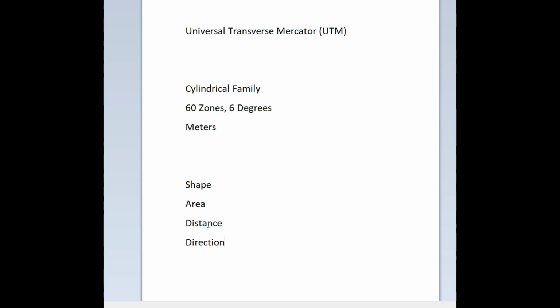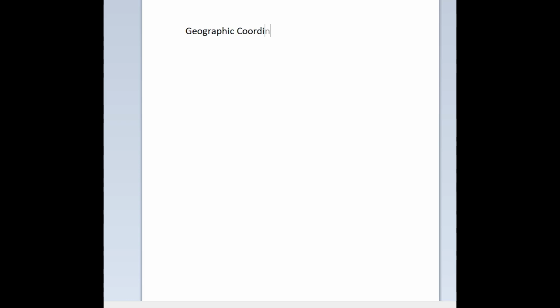And we're going to close up real quickly with the last type. So those are all projected coordinate systems. We're going to close up here with the geographic coordinate systems. And what you have to know about those is that they use latitude and longitude. So if you're looking at your map and it's giving you map units in latitude and longitude, that's a good hint that your spatial reference for that map is in a geographic coordinate system rather than a projected coordinate system. We're going to talk about latitude and longitude in the next lecture, which will be a shorter lecture. But I just want to tell you that if we're talking about latitude and longitude, we're talking about geographic coordinate systems.